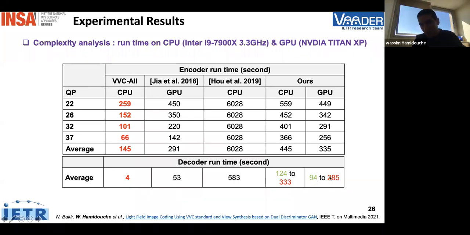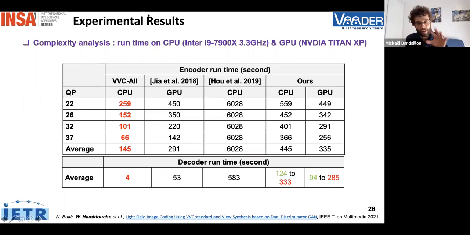Now, if we take this number in red, the difference between the red and the green gives us the time we spent on the quality enhancement block, which is also quite complex. It's more than 2 times the time required to synthesize and decode with VVC. But here we just report some numbers to show a magnitude of the complexity. We don't perform any optimization to try to enhance these numbers. Thank you.